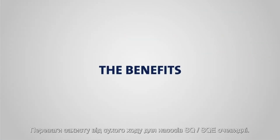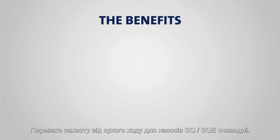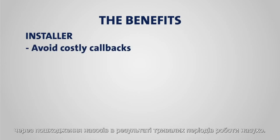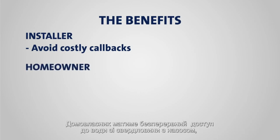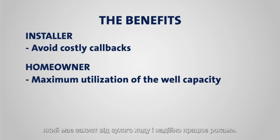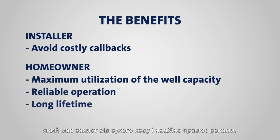The benefits of dry run protection for the SQ and SQE pumps are quite obvious. The installer will avoid costly, time-consuming service calls due to pumps being damaged by long periods of dry running. The homeowner will have access to water whenever it's available in the well, with a pump that'll protect itself and run reliably for years.